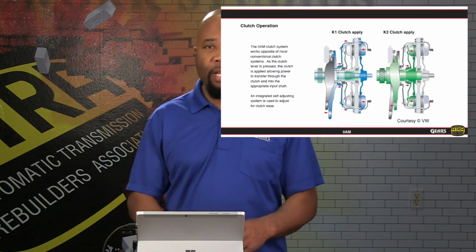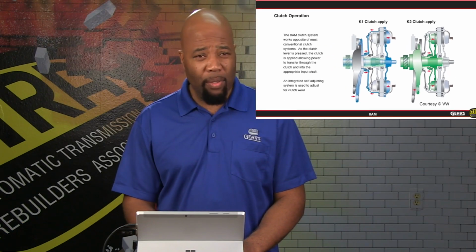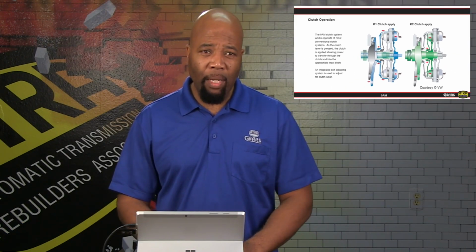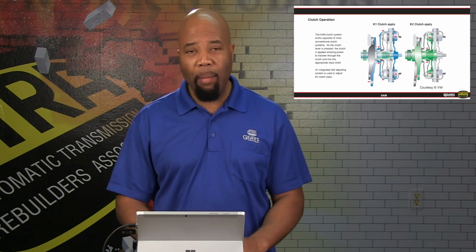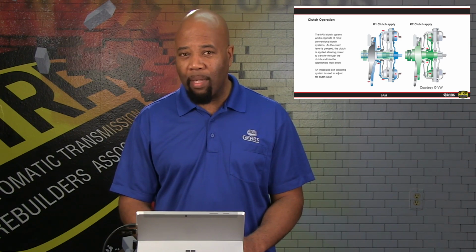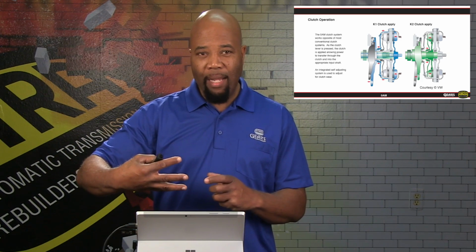Now, looking at the actual clutch mechanism, we have the K1, K2 clutch. The K1 and K2 clutches are operated on the same plane, basically. Since they're coplanar, we have one that's going to be like a push type mechanism, and the other is going to be like a pull type mechanism, as shown in the diagram here, where the K1 clutch is pushed to actually apply that clutch, but the plate is actually pulling in to put pressure on that clutch.